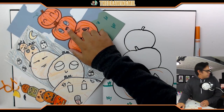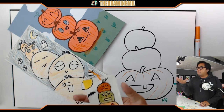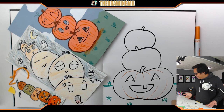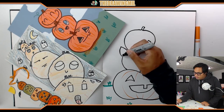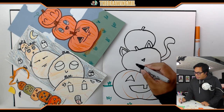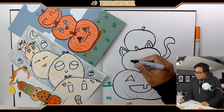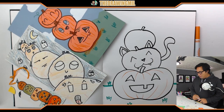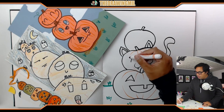For the next pumpkin I'm going to make it into a cat. I'll add one ear over here, one ear over here, and maybe a tail right here. To make a cat face: a triangle nose, a number three sideways, some teeth, and tiny cat triangle eyes - that looks pretty creepy! But you can do any type of pumpkin face you want - there are no rules on what kind of face pumpkin you can do.